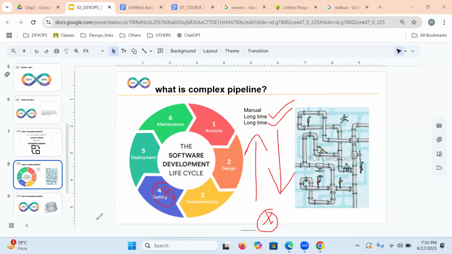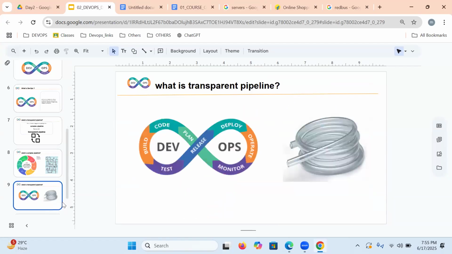That is the reason we are replacing it with a transparent pipeline. The transparent pipeline looks like this. Everything is visualized, everything is transparent. Due to this transparency and visualization, at one look itself we can come to know the problem and resolve the issue as soon as possible.